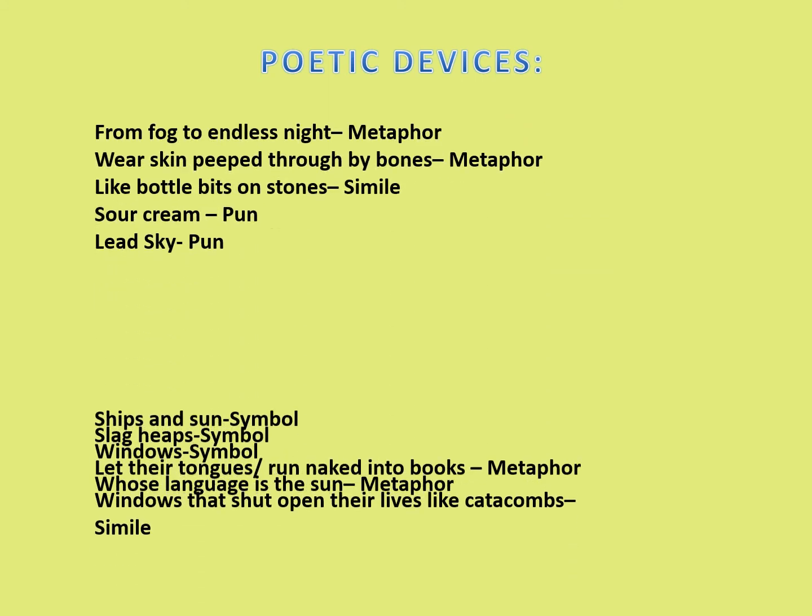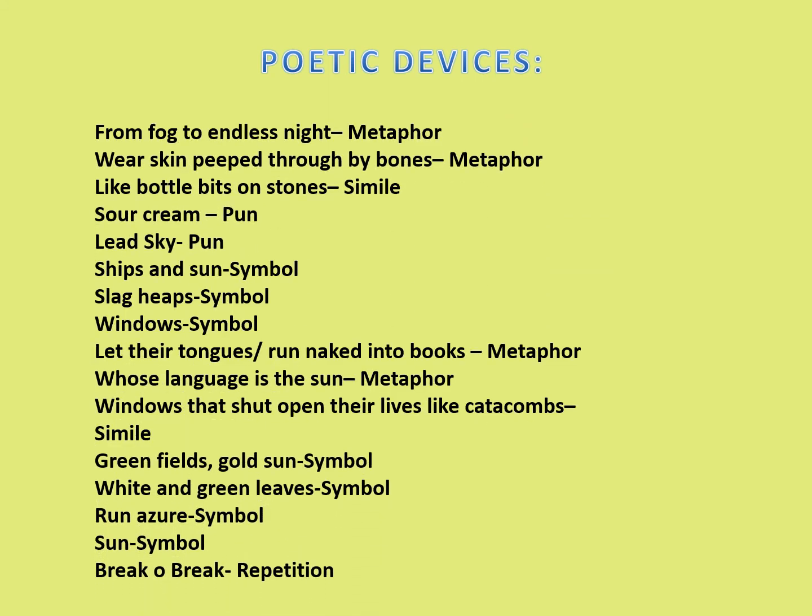So the poetic devices are here once again with you. From fog to endless night, ears can peep through by bones, like bottle bits on stones, sour cream, let sky, ships and sun, slag heaps, windows, let their tongues, whose language, windows are shut upon their lives, green fields, white and green leaves, run is your sun, break or break. So these are the poetic devices you need to see.